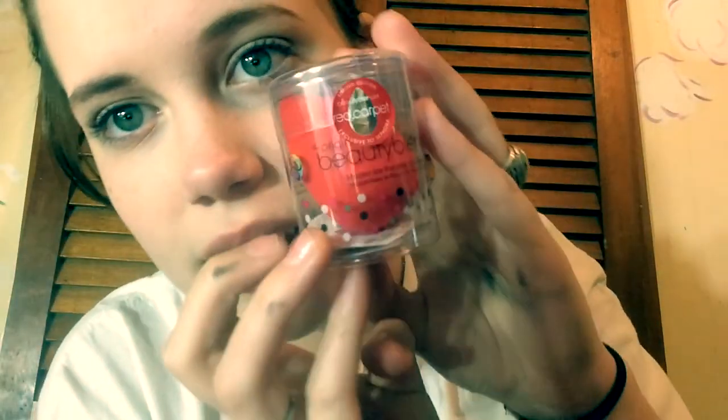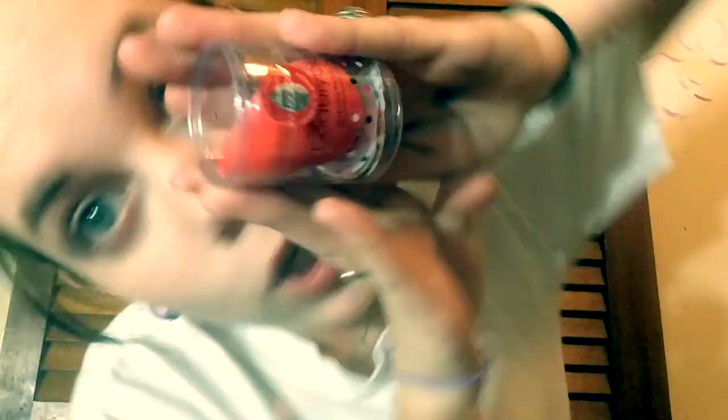So much shine, but it's the red carpet beauty blender. Looks like this. I'm gonna open it. So this is the beauty blender. It's very soft already.